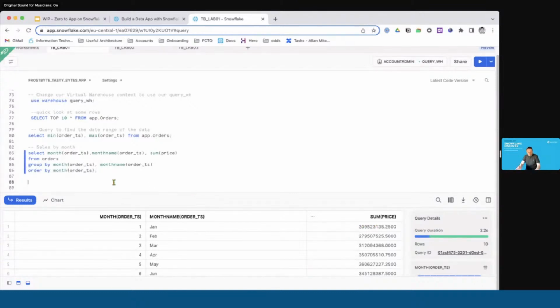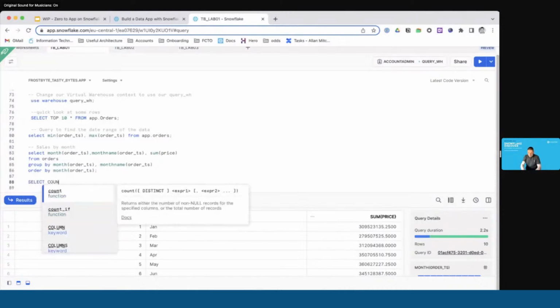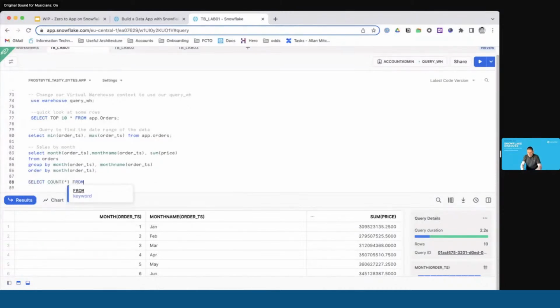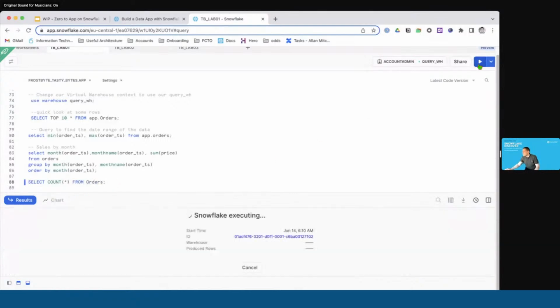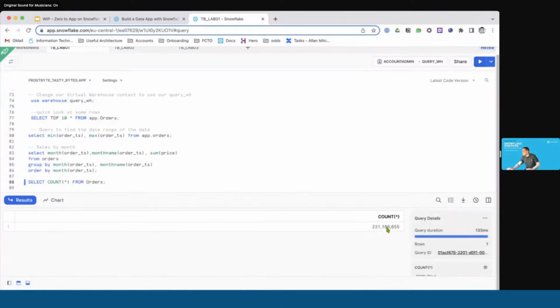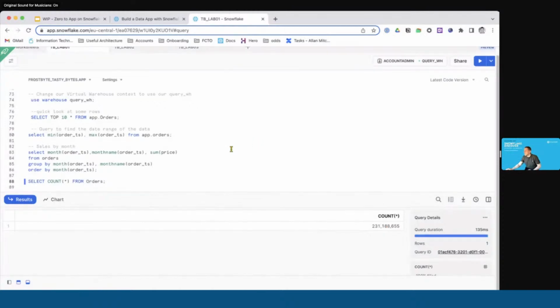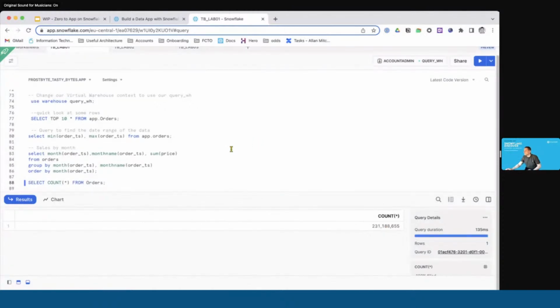Let's do one more query, a count star. You can see that we've got 231 million rows, so it's not an inconsequential amount of data. Cool. So that's our data loaded. We've created our warehouses, so we know that the data is loaded and ready to be consumed. Okay.